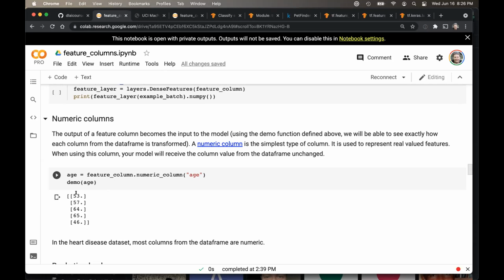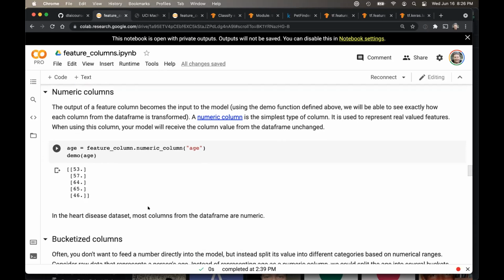If you recall, our first 5 ages in our example were these values. This is just a very straightforward tensor that it produces, and nothing too complex here, because we didn't define any normalization function, but we could have, and that would produce a normalized set of numbers for us.